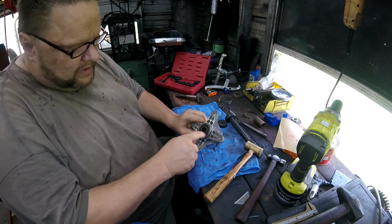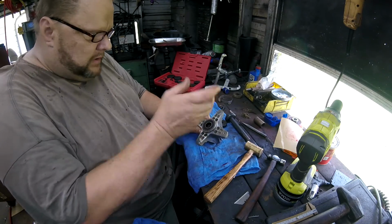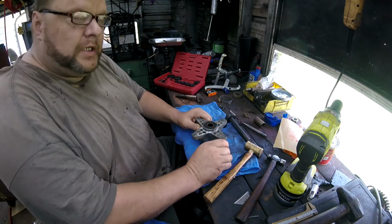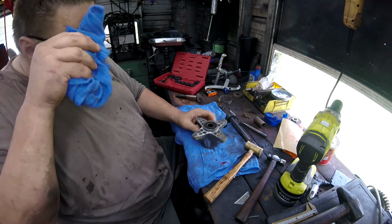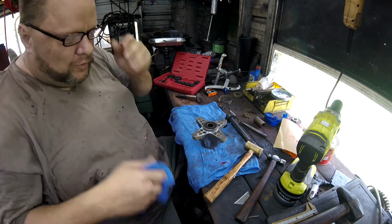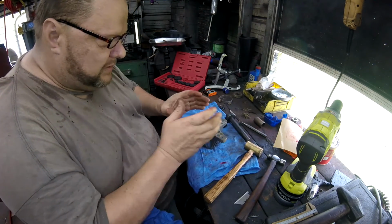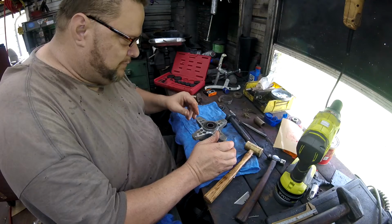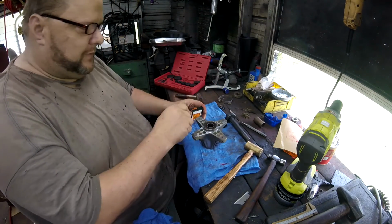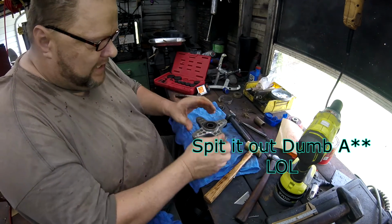So I just knurled it around the edges. It just turns up a little bit of metal. And you have to do it the same all the way around so you don't move the bearing over to one side. But in the odd case that you do need to move the bearing, or you need to move something over that's in the bore, you can dimple it on one side and not dimple it on the other side to shift it a little bit. If it's got something to do with wear, if it's worn out, you need to line it back up.